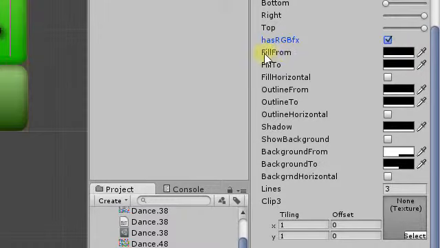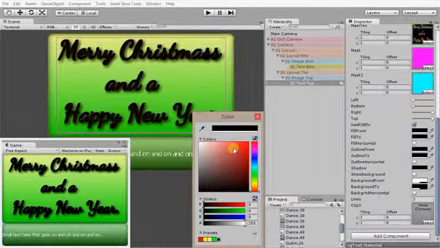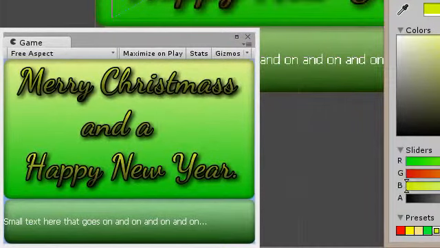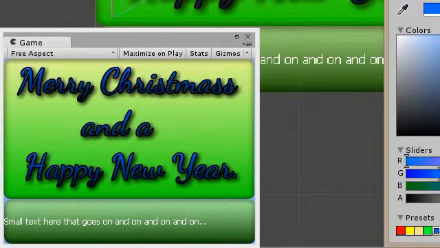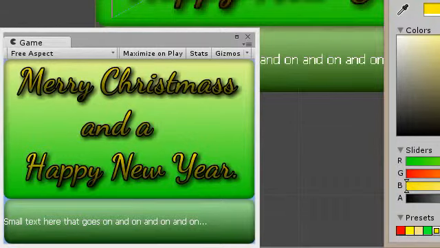So the red channel will go... let's use it for the fill, the middle part. So let's go to, let's say, yellowish, and you can tell that it does a gradient, fill from and fill to. So it's going from yellow to black, or it doesn't have to be yellow. It could be green or blue or purple or red, even, whatever. The yellow is probably easier to see.